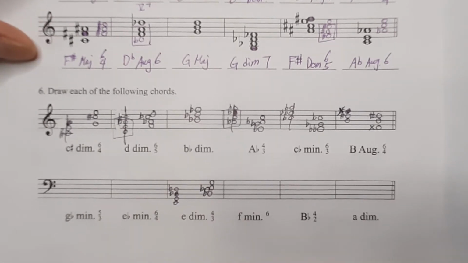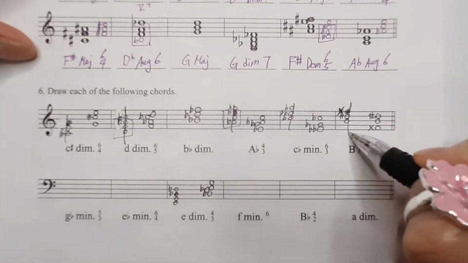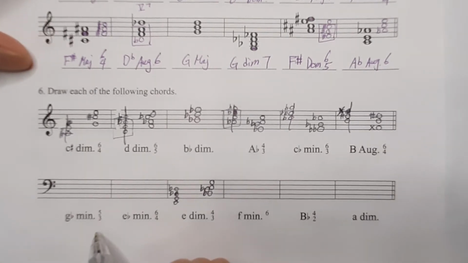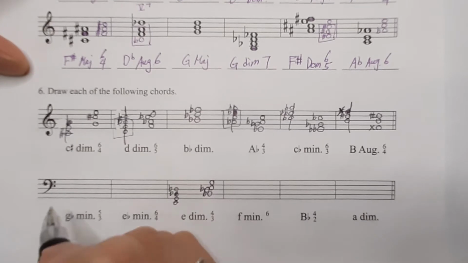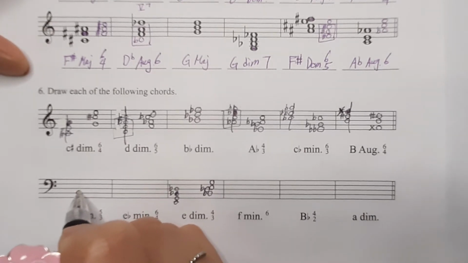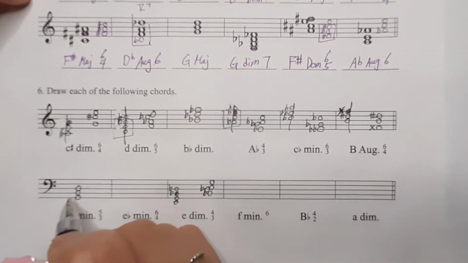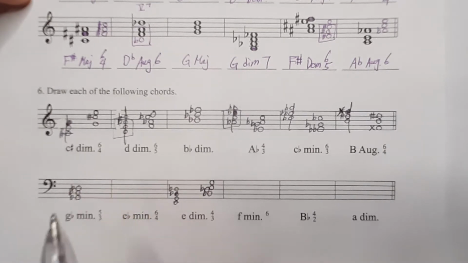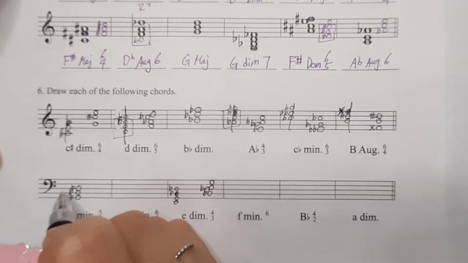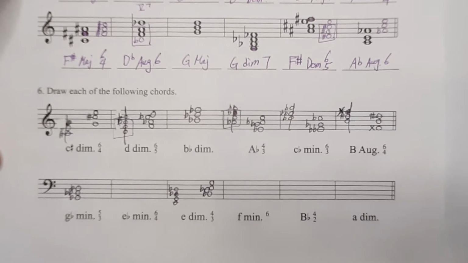Let's do G flat minor 5-3. Okay, how do you do it? It's 5-3, so it's a root position. Easy. So you go G, B, D. And what do you have in the key of G flat major? We have a B flat, E flat, A flat, D flat, G flat, and C flat. Everything except F flat, right? Okay, 6 flats. Now, how do you make it to the minor? You simply lower the middle one again. So there's a B double flat.